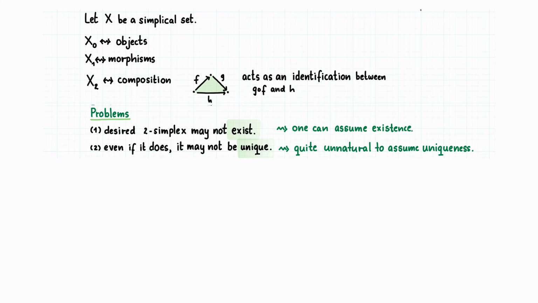The next problem is that even if you assume it to exist, it might not be unique. You can assume it to be unique, but it's a bit unnatural to do so because, for instance, if you go back to the example of fundamental groupoids, the composition, as I explained, was the concatenation of paths. And I said you go twice the speed on the first one, and then you take the rest of the time to cover the second path. But that was kind of arbitrary.